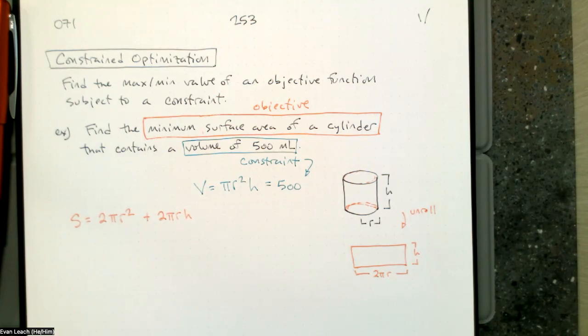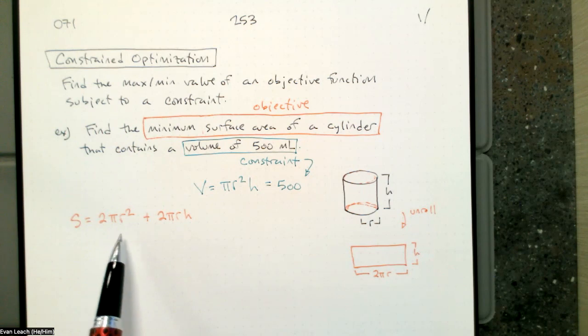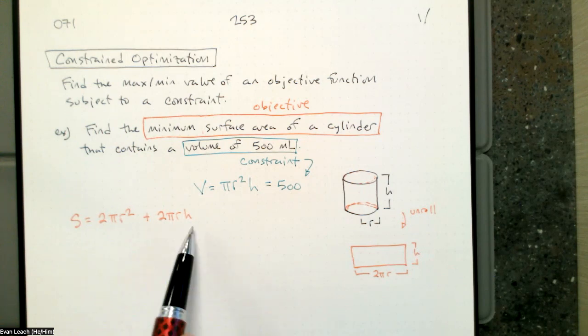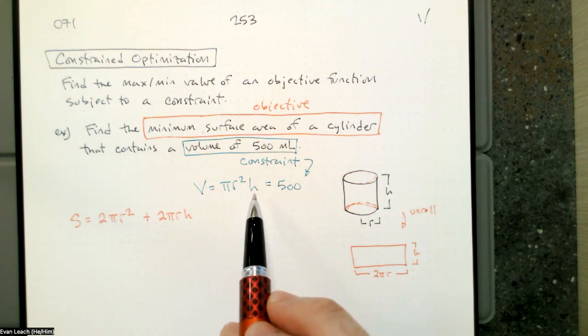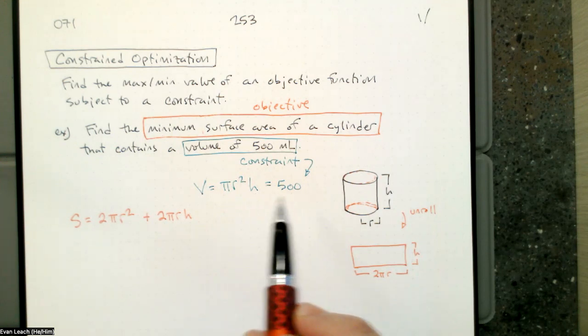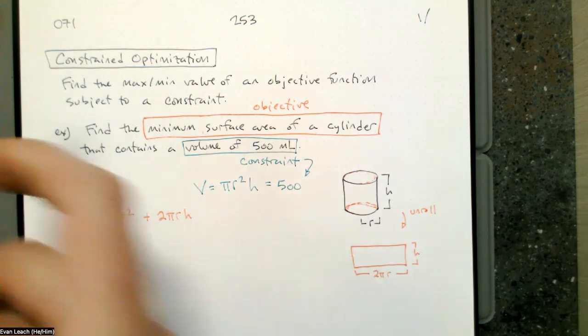Make sure that this is going to give us what we want. Each of the terms has a dimension squared. So here's r squared, here's an r times h. This is going to be whatever this is, centimeters squared, and this is centimeters times centimeters, so centimeters squared. That sounds like a surface area. Up here, I've got centimeters squared times centimeters. That's going to give us cubic centimeters, and that's what we want, 500 cubic centimeters. So here is our objective function.